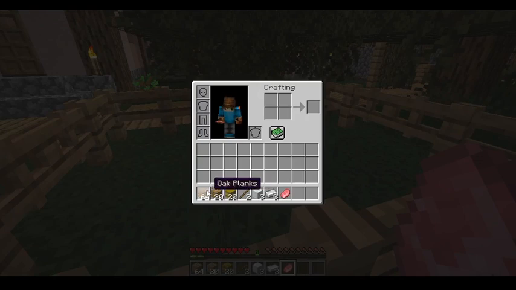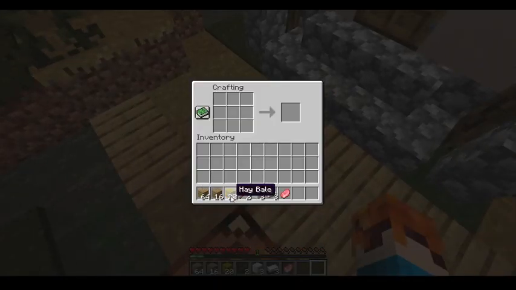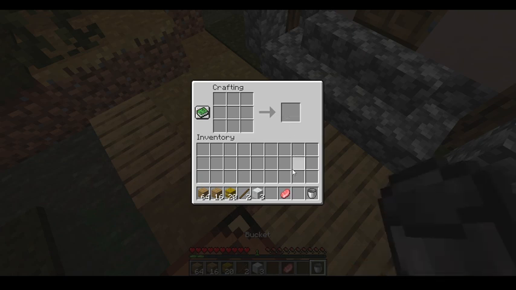Let me make a crafting table. Pretty quick. 16, a crafting table, achieved. A bucket. Yeah, I was just waiting for that. It's not waiting, like a... Yeah.